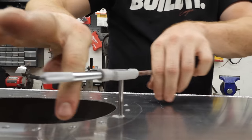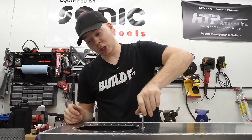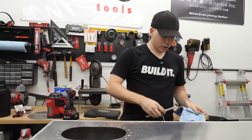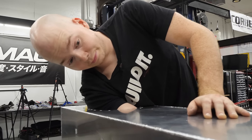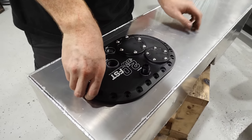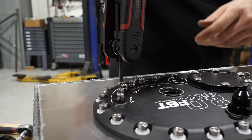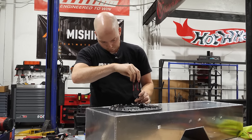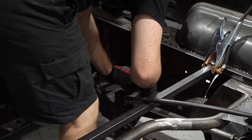And with that, the last tap is done. That took a bit longer than I was expecting, but I think they all went pretty well. They all went in straight. They all look nice. We can't just put the thing in yet because there's a bunch of junk in there. And so with that, the DeatschWerks surge tank setup is in the fuel cell and ready to rip.